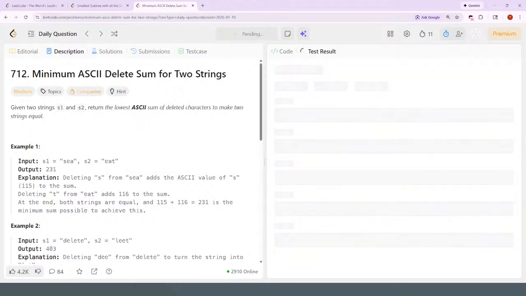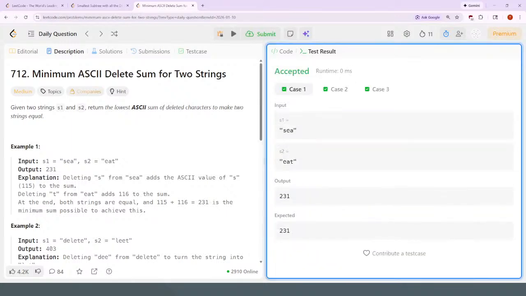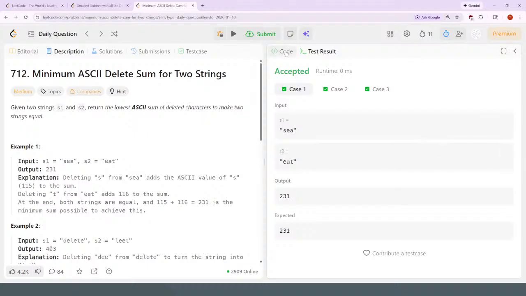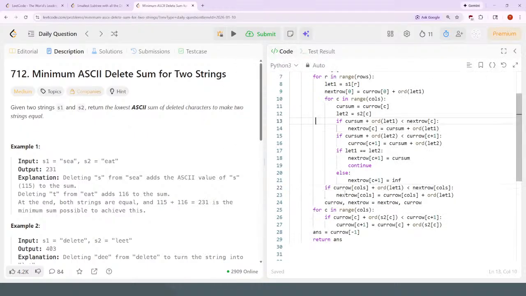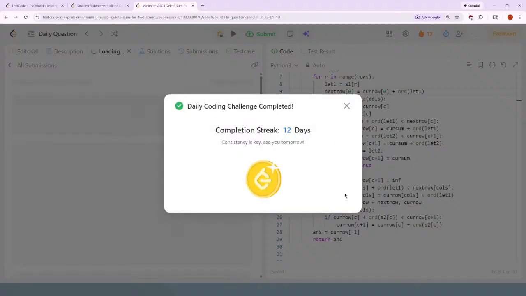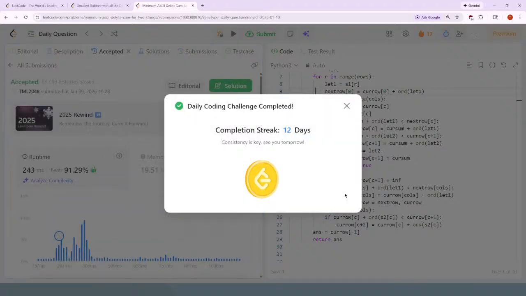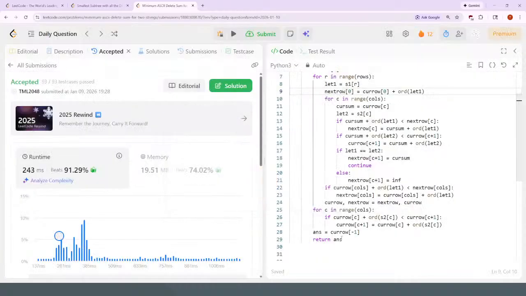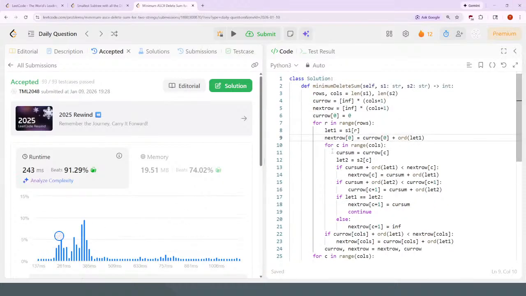Right. Let's see if this works. Holy shit. I don't think this was any easier than the one that was 2 days ago that was hard. Same fucking dynamic programming stuff.